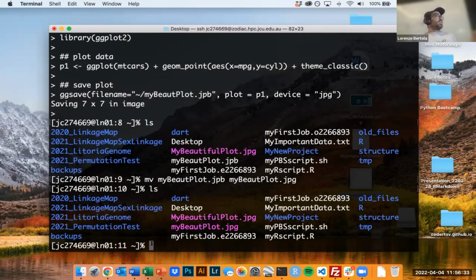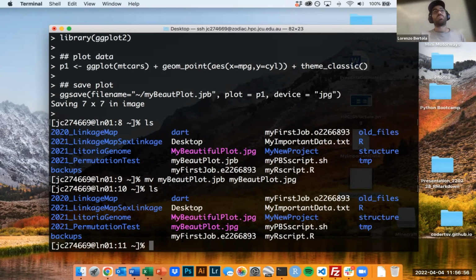And that is a big part of why you're here today, to be able to submit these jobs without having to worry about them. You can exit the HPC, your computer can die, someone can steal it, chuck it out of the window. Your job is still going to run as long as you submit it. So how do you do that? Well, we got the first step set up, which is our R script that we want to run.